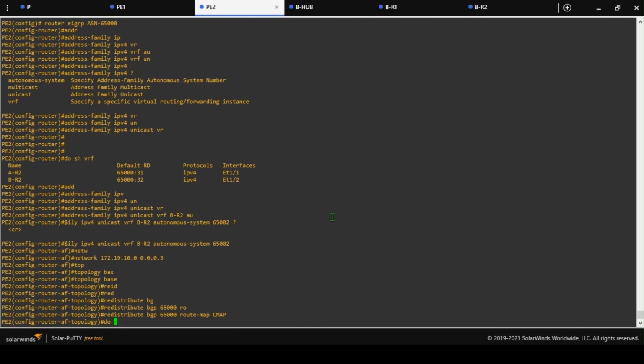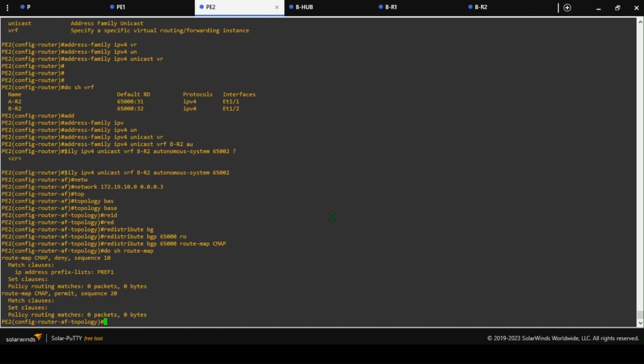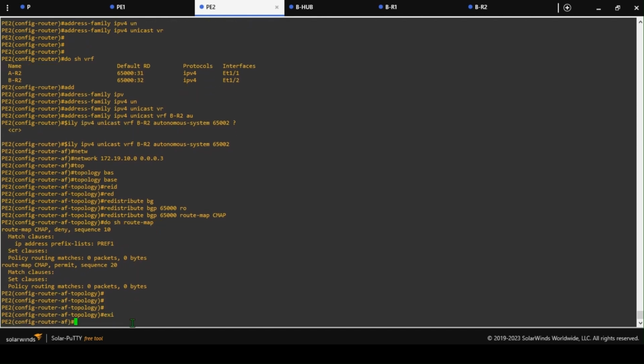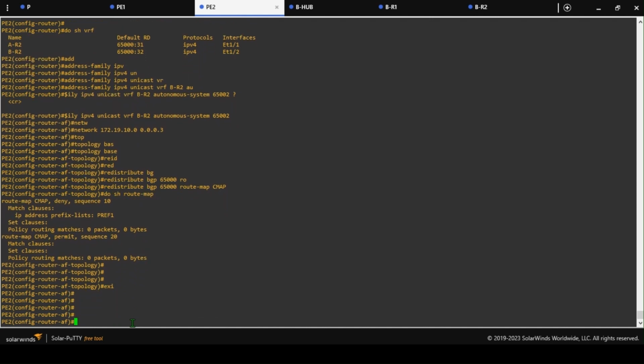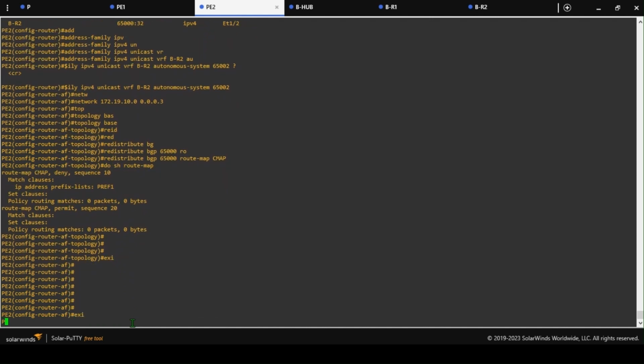Let me confirm that route map with show route-map. Yes, because if nothing is defined, it will have an implicit deny. All routes will not go through. So it is defined, prefix lists are added, so every other thing is okay there.